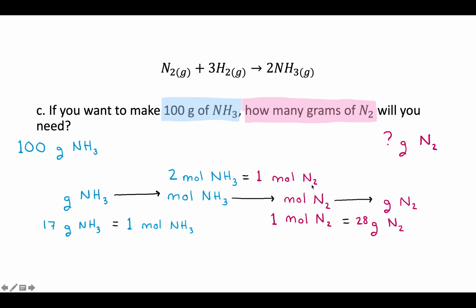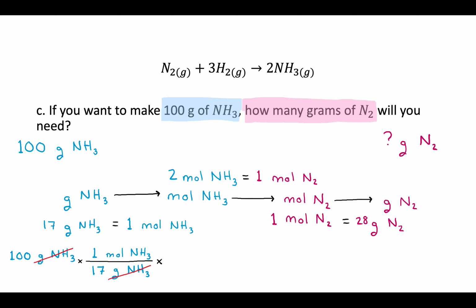Now, we can take the number they gave us all that time ago, 100 grams of NH3. We can do a conversion. Every time you do a conversion, write in a multiplication sign, a fraction bar, and the units you start with, your grams of NH3, go on the bottom of the fraction so it cancels out. And I can fill that first fraction in with my first conversion factor. Next to grams of NH3 goes the number 17. Going over the fraction bar is like going across the equal sign, and on top you've got 1 mole of NH3. Grams of NH3 cancel out. We're left with moles of NH3, but we want grams of N2, so we get to do another conversion.